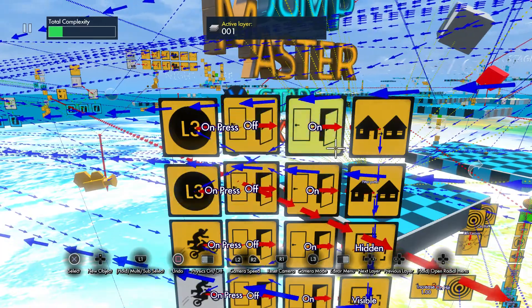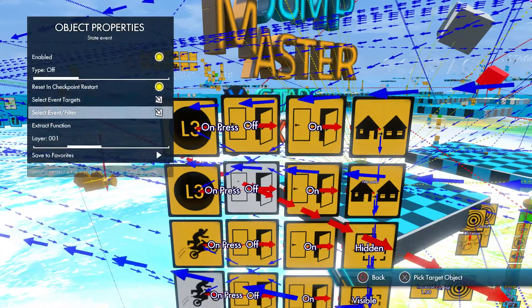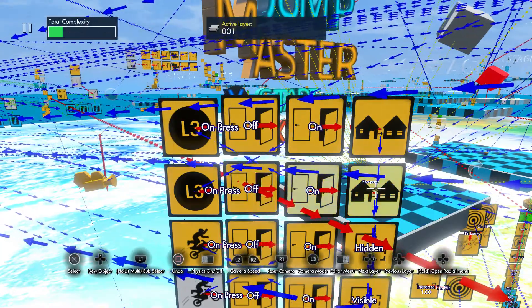What you've got to do here is use two state events. Every time you do on press, it turns off this button and it turns off this button — because it's going to send another impulse to turn on the other button and then turn on this button. So as soon as you press the button it turns this off, it turns this button on, and it does the command you want. Now all of this is off and all of this is done.